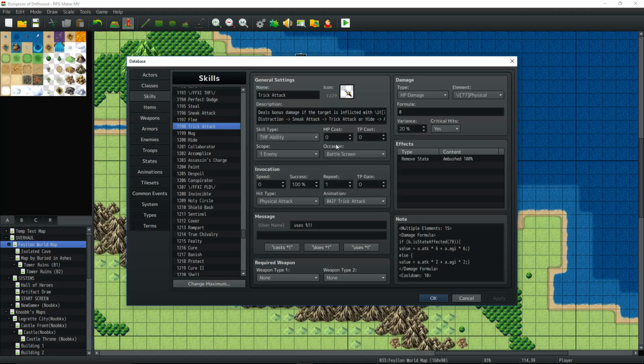So trick attack. We're also giving the description, letting the player know: distract, sneak attack, then trick attack, or hide, and then hide, attack, and trick attack. That's how it works, right? You have to hide and then attack, and then once they've been hit, they've been ambushed, then you can trick attack to finish a combo. Right. So I even put it in there for my own sanity, so I can remember the combinations myself.